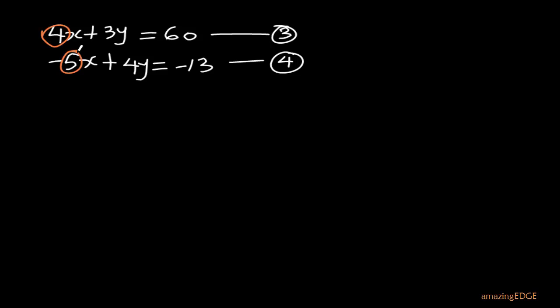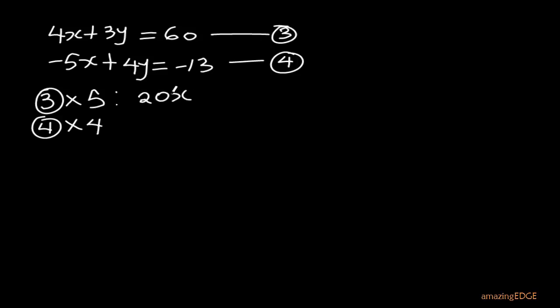So if you multiply the first equation by 5, here becomes 20. If you multiply the second equation by 4, here becomes 20. So the coefficients will coincide. So that's what we are going to have if we eliminate x. So now we are choosing to eliminate x. We are going to multiply equation 3 by 5, then multiply equation 4 by 4. So multiplying equation 3 by 5 gives us 20x here, that is 5 times 4x is 20x. Then 5 times 3y gives us 15y. And 5 times 60 gives us 300.